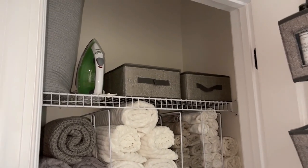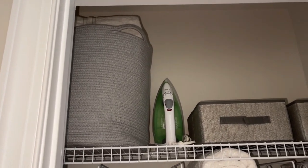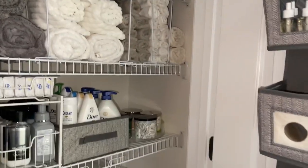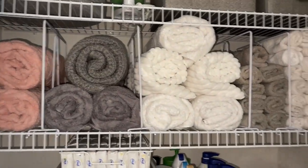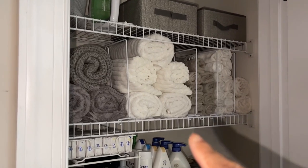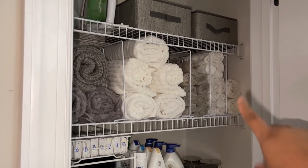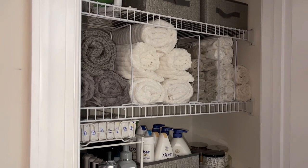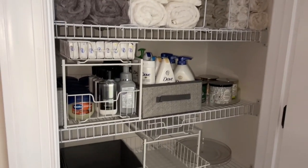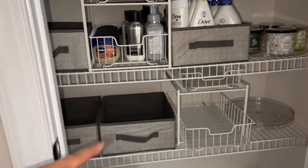Just an update — up there I have the white extra towels that don't necessarily match, and then the white on top is hair towels. I'm just gonna probably leave the iron right there. I'm not sure what those two bins are gonna consist of — we shall see. Then I have pink, gray, white — I did not care about the rolling, it is what it is. I have the gray face towels but behind those are other colors, then I have the white towels but behind those are other colors, and then these are like the cream hand towels that go in this bathroom, but behind that is like a green one and a gray one. It was a good way to conceal all the other colors and make it look cohesive.